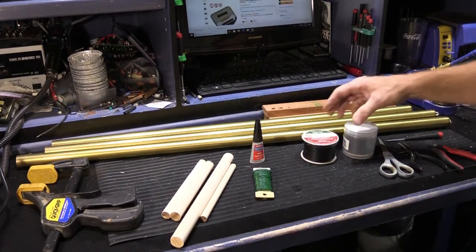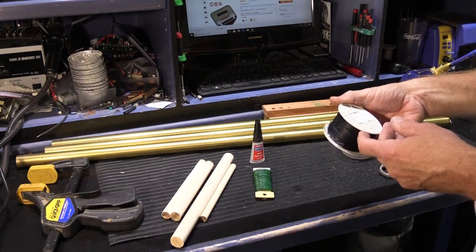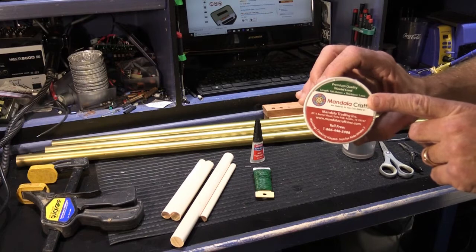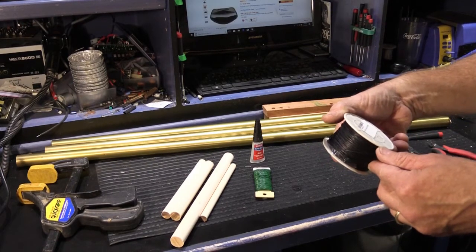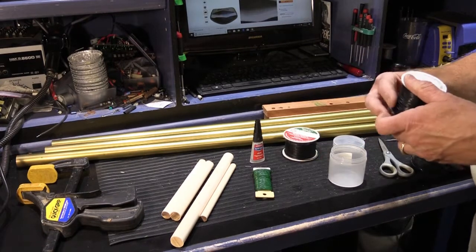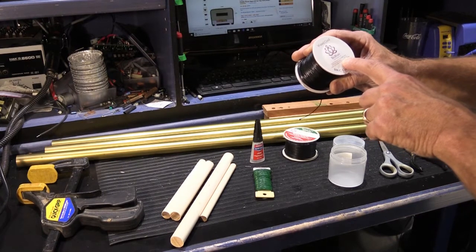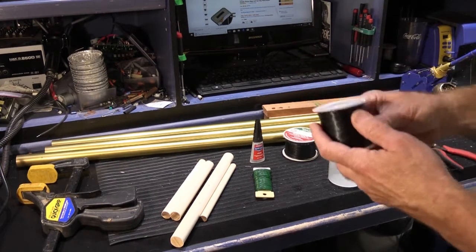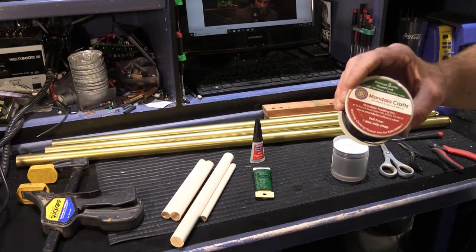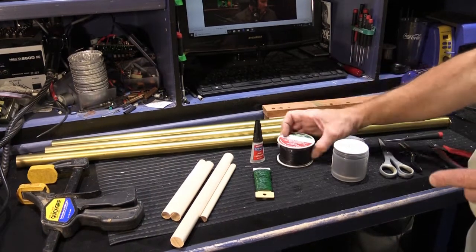It's perfect for this. You're going to need some type of waxed cord, and I have two different kinds here that I have at the shop. This is 1mm cotton cord. It's Mandala Crafts premium quality waxed cord, and this spool contains 109 yards or less because we've used some. And then this is another kind that I have. It's basically the same idea. This is Boru waxed cord, made from cotton, lightly coated with wax for easy weaving. This is 91 meters, 100 yards, also 1mm. I prefer this kind to this kind because this kind tends to knot easier, and the knots don't want to come loose while you're knotting it the second time. I bought this online, but you can find this at your local crafts or hobby store.